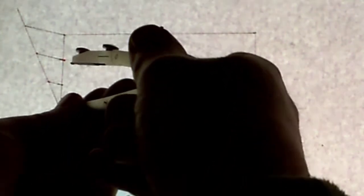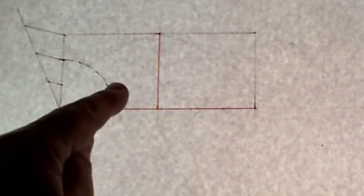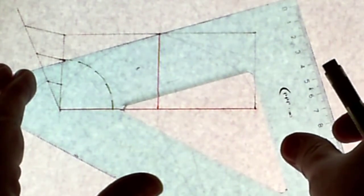Now I'm going to take this two-thirds measurement and swing it around as a radius. Before I go further, I'm going to indicate that arc with a green pen. I'm using a French curve. I have this arc put in place here. And what I'm going to do is bring a point across from this two-thirds rise line, bring it across to the top of the rise.